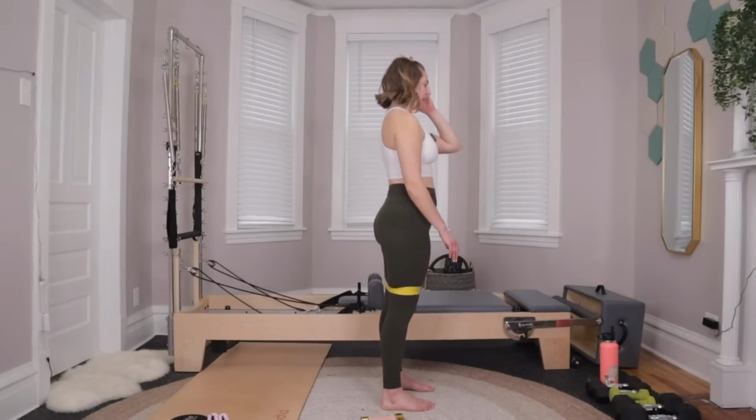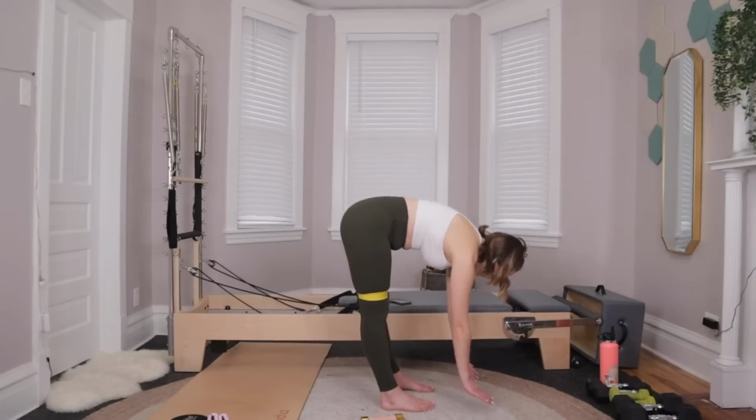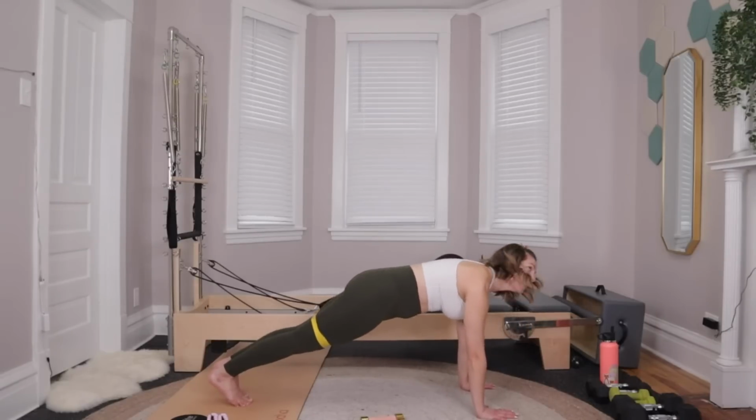And then again, take your right foot forward to meet your left. We're going to tuck chin to chest. Roll things down. Hands will come down. You'll find your plank. Step the feet back, keeping the band around the knees. Press up and away. And then again, it's 30 seconds.